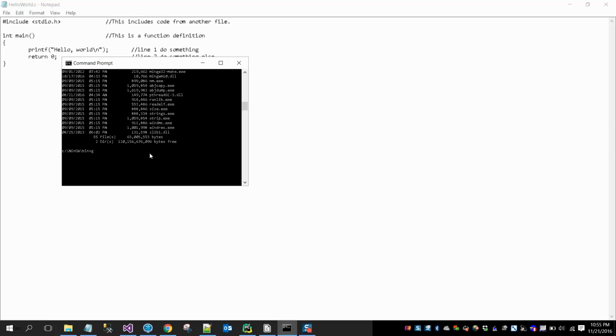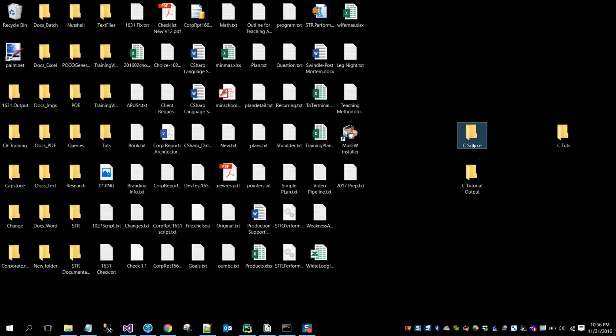We type gcc.exe. That's how you run a program, is you type its name or that file's name in the command line and it gets loaded up and run. But we actually need to provide it with some information. The first thing that we need to provide it with is what file we are passing in that we want to be compiled. So we're going to go out here real quick and we're going to say C source.